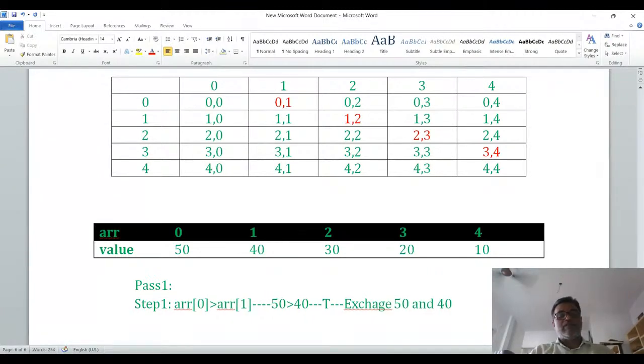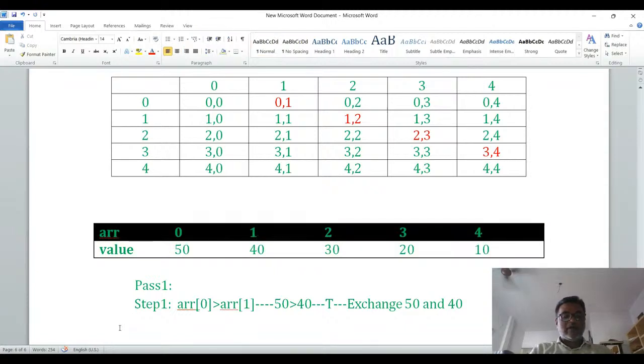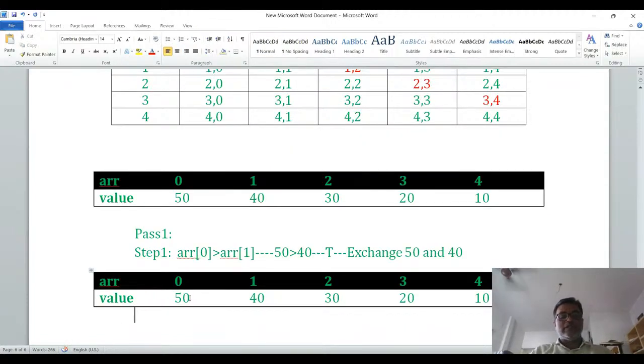In step 1, array of 0 is greater than array of 1. If the condition is true, just exchange the values. If the condition is not satisfied, no need to exchange. After the exchange, what are the values here? Once this condition is satisfied, the elements are exchanged. This is the 40 and this is the 50.